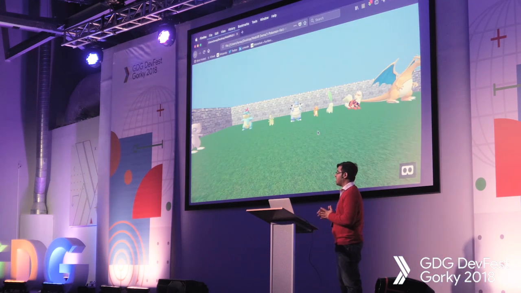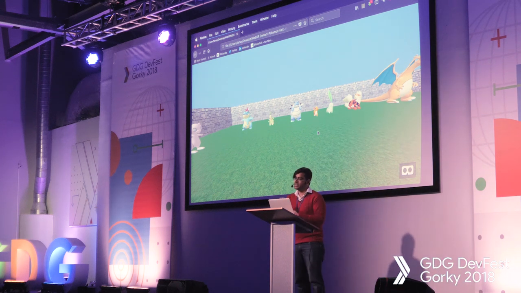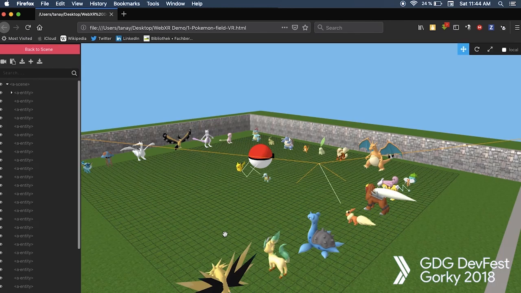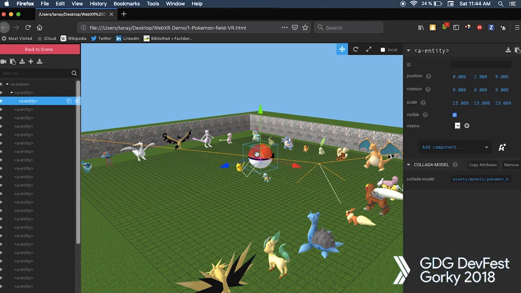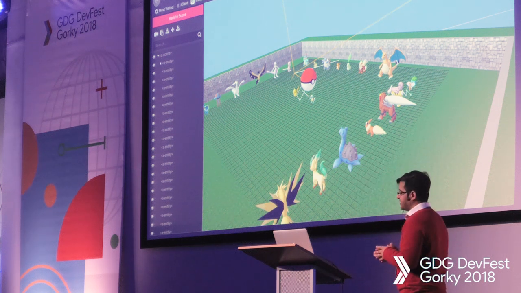So to help the developers working on these scenes and to give it more of a Unity flavor, A-Frame introduced something called A-Frame Inspector. So whenever you are on an A-Frame scene, you press Control, Option, and I, and that invokes the A-Frame Inspector. If you take a look at this inspector, on the left-hand side of the screen, you have different options like adding new cameras, and it has all the different entities used in the scene listed.